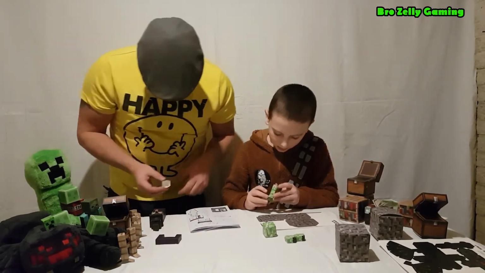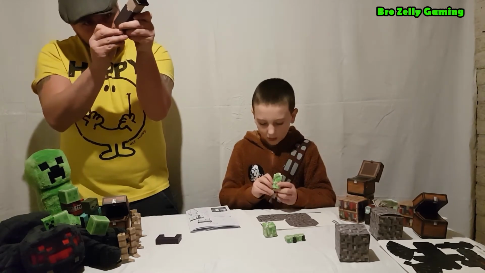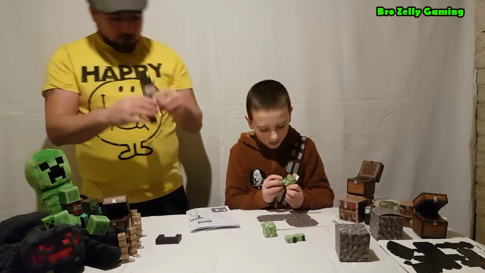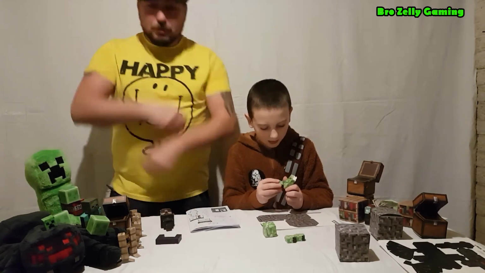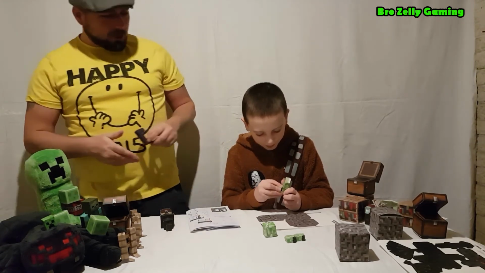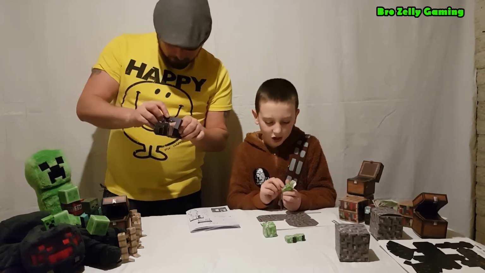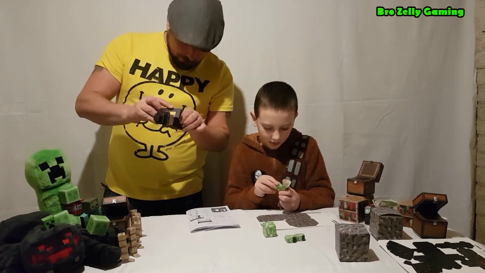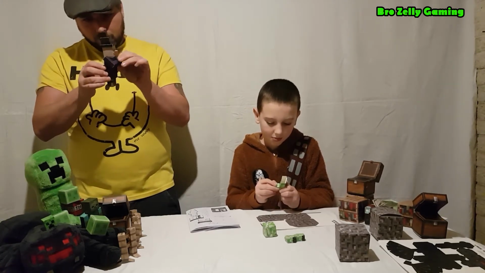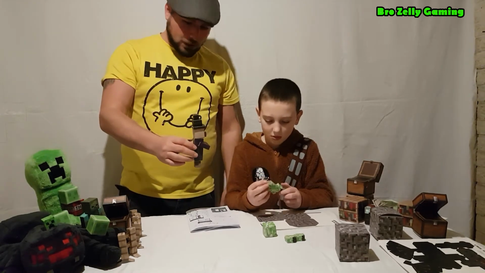I've got two other pieces, so obviously they're her legs. Are these the back ones? There we go, so we'll switch his legs. Now we just need to put her arms on, her arms are folded. But if she's got her arms folded, how does she throw potions? That's a question for Mojang. Boom! We got a witch.